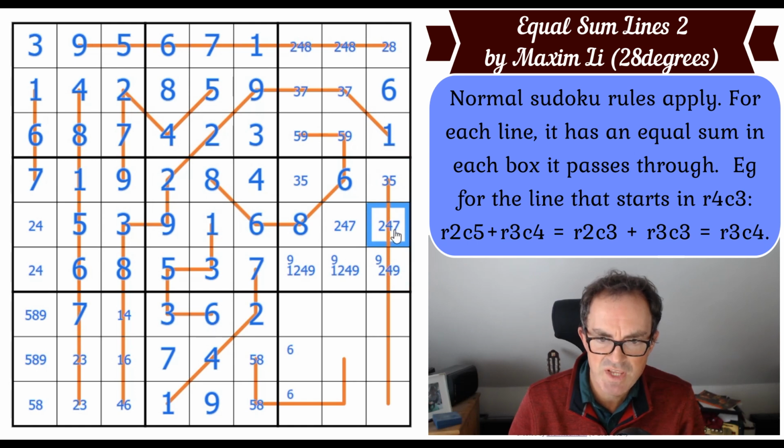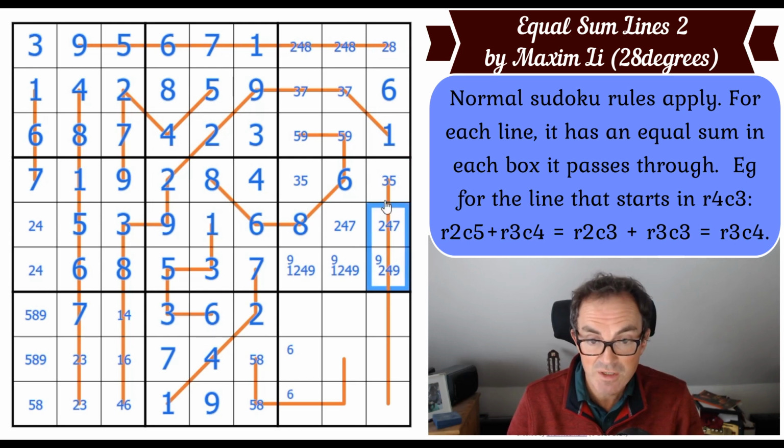What if that's not a 7 then? 5 plus 4 plus 4 is not good. This just doesn't work. This is great because that means that this is not an 8 either. I think that's a 2.